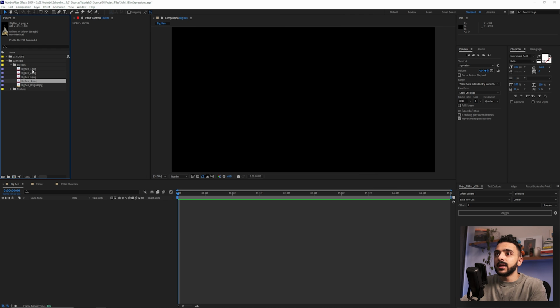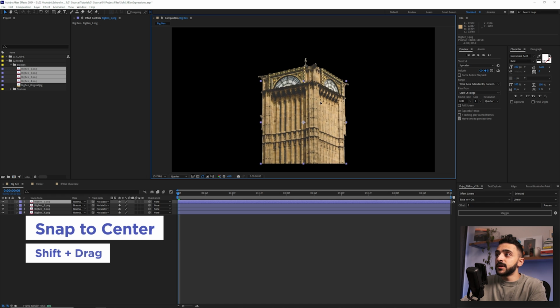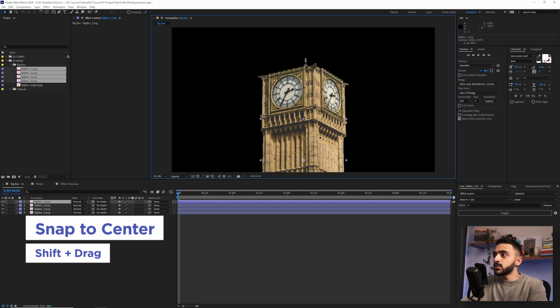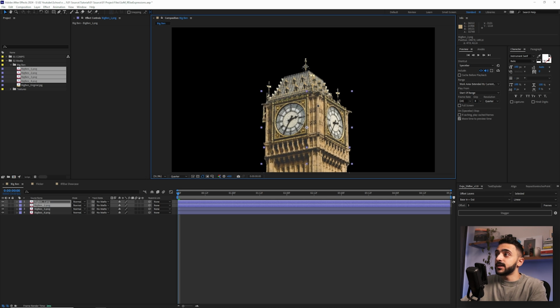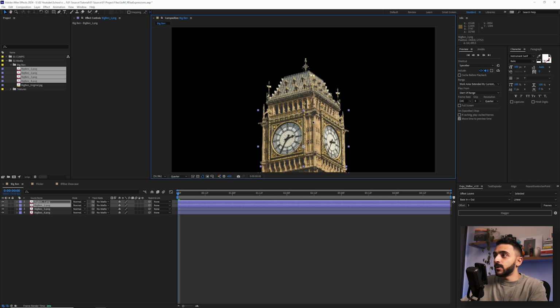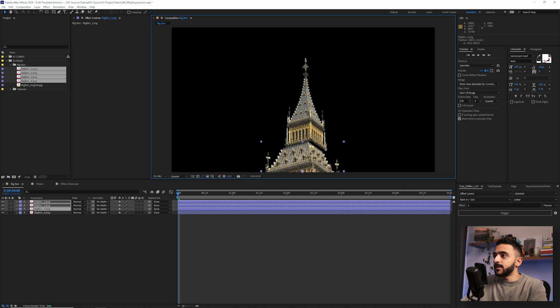I'm gonna close this out here, and I'm gonna bring in Big Ben 1 through 4 into our comp. I'm then going to select our Big Ben 1 and click and drag and hold down Shift so that it drags perfectly vertical, straight down until it roughly lines up with our other tower piece. I'm then gonna hold down Shift still and click the next one and do the same thing. Click and drag downwards until it lines up with our tower piece here. And then once again with the last piece until we line up just like so.